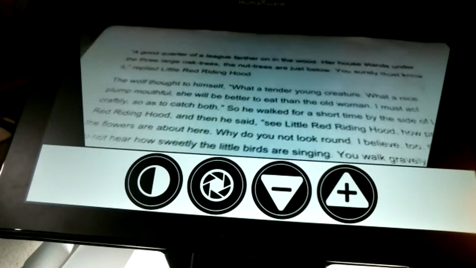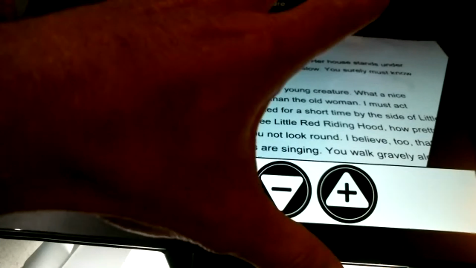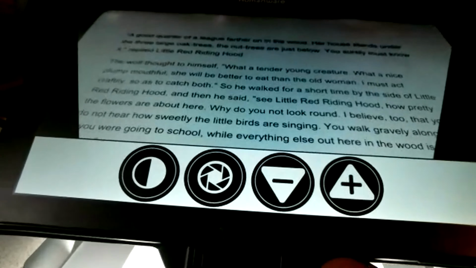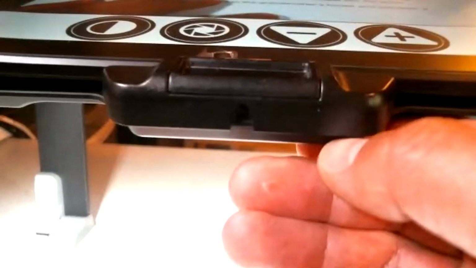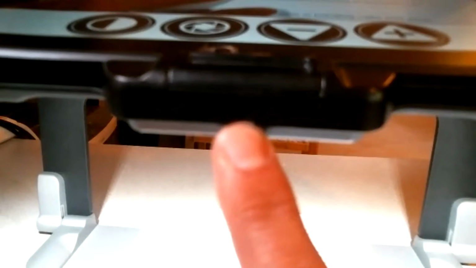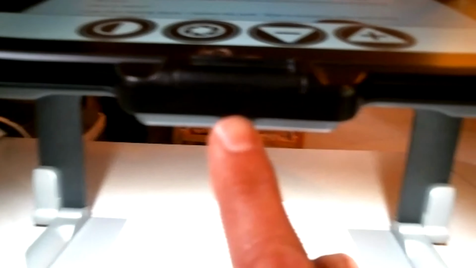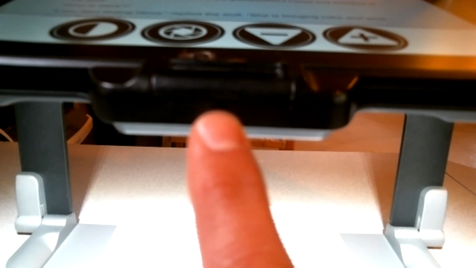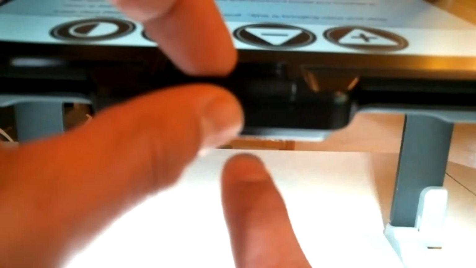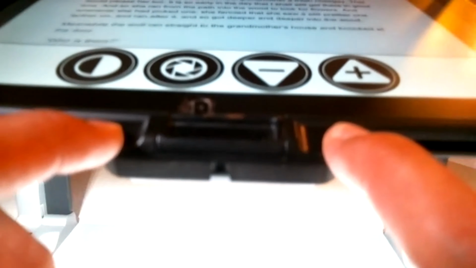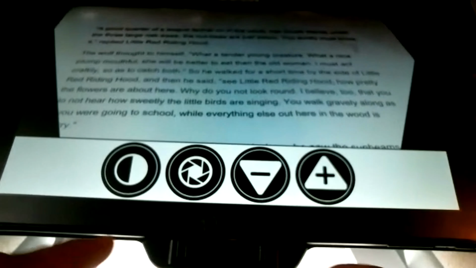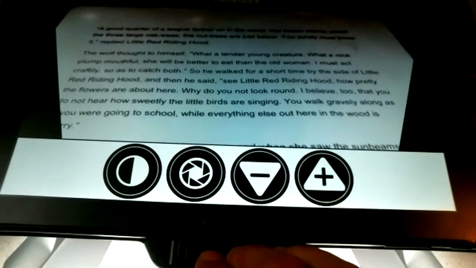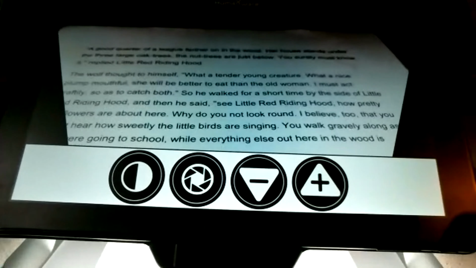So once your young student is used to the touch screen and is able to use it, you can also use, at the same time, a little screw that you can put right here. I don't know if I got the right focus here, but there's a little hole right here that you put a screw in, which comes with the Mat Connect, and you can lock that clip. So if you're with a young student that is always playing with that clip and you're scared that the student will break the tablet because it falls, you can lock that clip and the tablet will be locked in place in the stand.